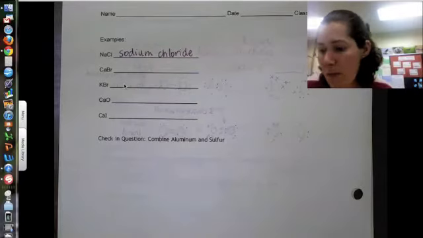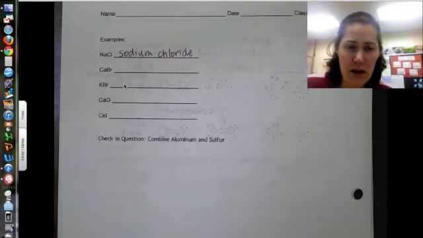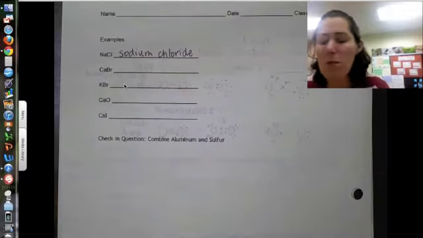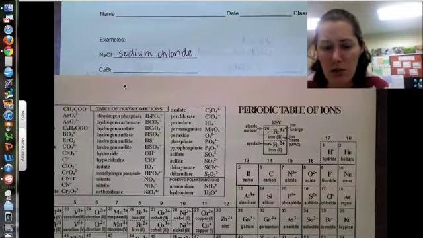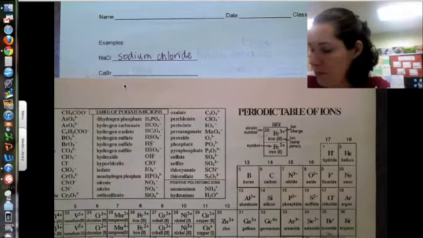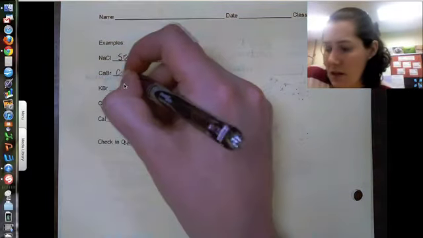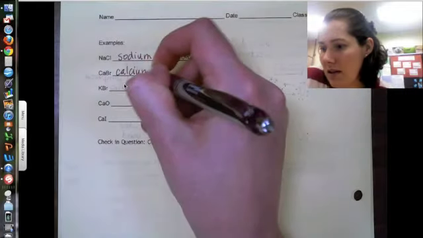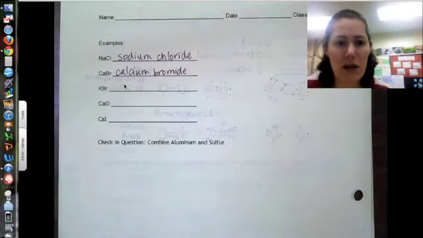And so if you don't remember how to name them, you remember the first rule: the metal ion has its regular name. The second ion, the nonmetal, has you change the ending to be "ide." If you don't remember that, you can use your periodic table of ions and notice, for example, that for calcium bromide, or CaBr, the bromide is right here, BrOMIDE. That's the bromide ion. Calcium stays the same, so we're just going to name this calcium bromide. And you can do the others as practice.